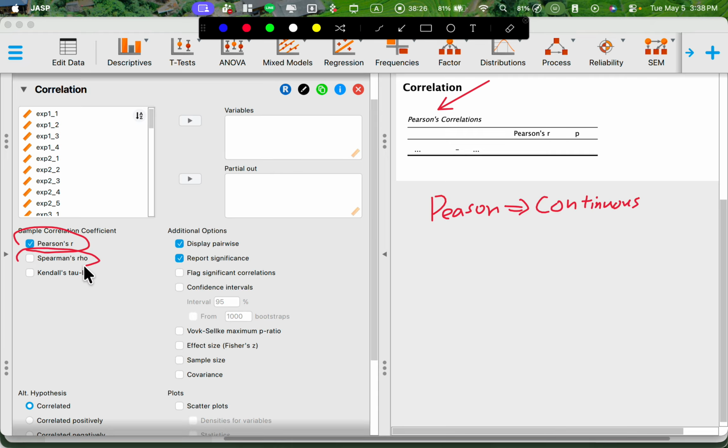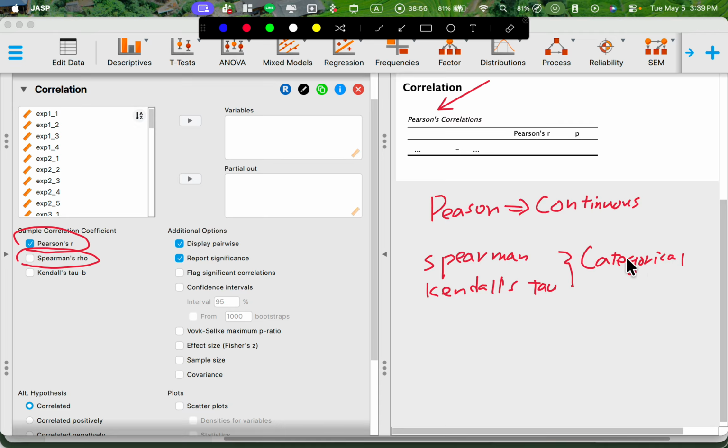And under the Pearson, you can see Spearman, or even Kendall's tau. They are for categorical data analysis.